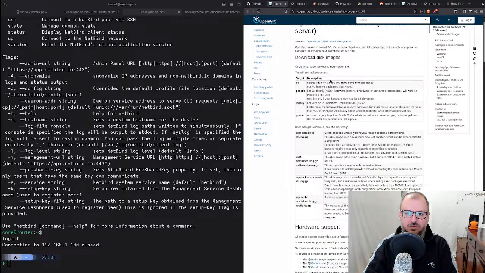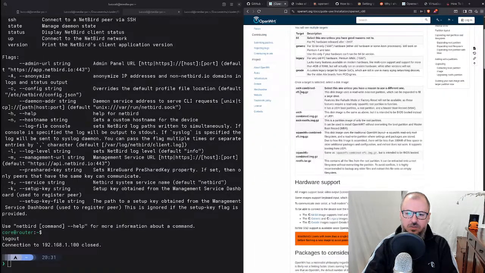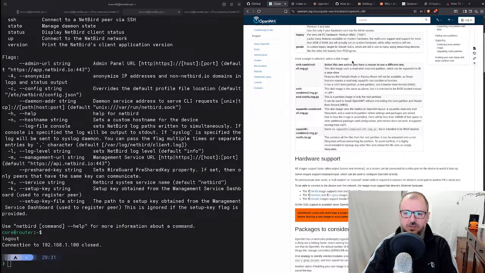And the targets, once a target is selected, select a disk image. So let's say this disk image is writable ext4 for root partition, which can be expanded to fill a large drive. Factory reset and failsafe mode features are not available, and those features require a read-only squashfs root partition to function. It has a UEFI boot partition, a root partition, and a master boot record.